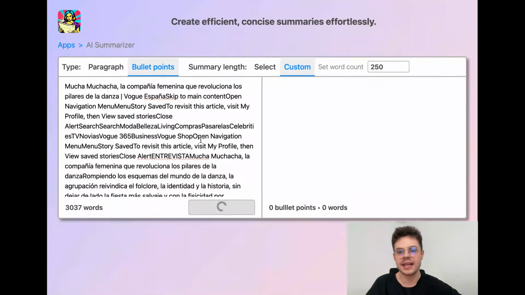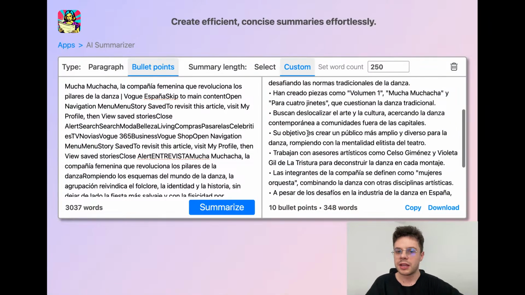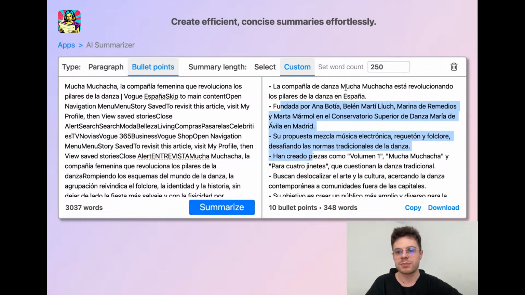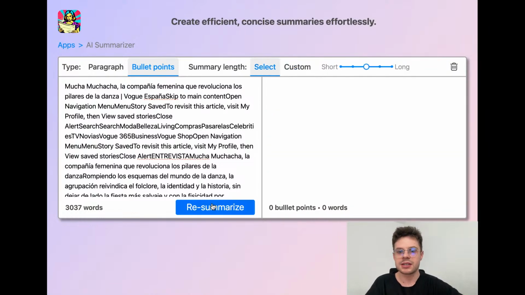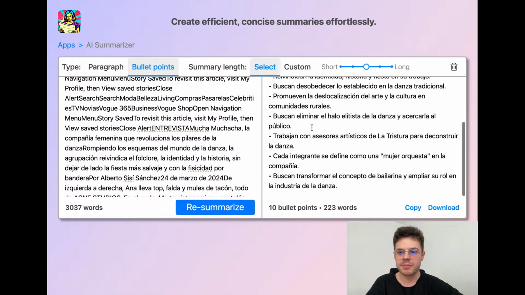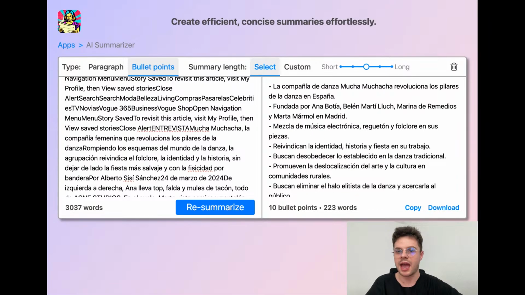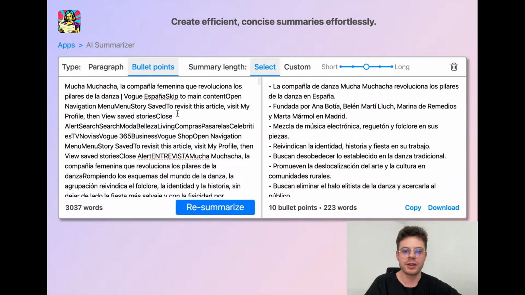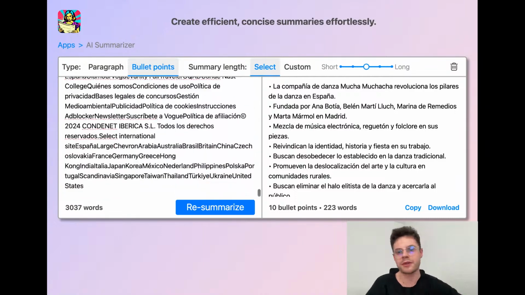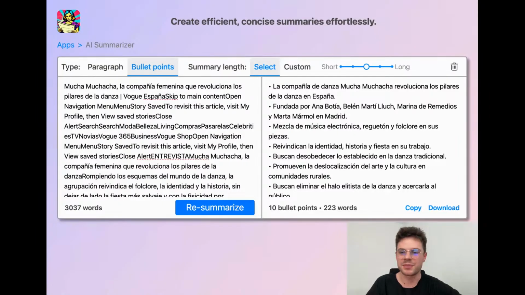So you do not need to translate the article. Or in this case, actually, sometimes it does give the information in Spanish, but let's try to select the other settings and see if it will translate it into English. Still in Spanish, but to be honest, that happens sometimes, that some outputs are in the language of the article and others are in English, so you do need to double check for that. And I will contact our technical support team to make sure that everything runs smoothly for you.